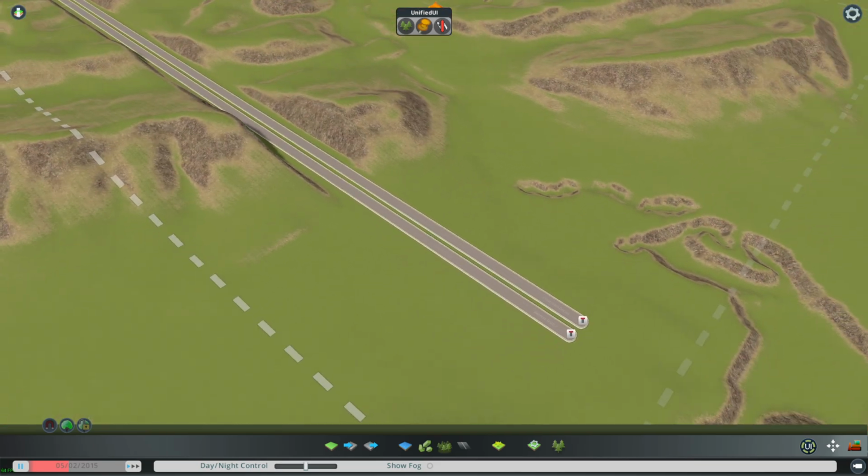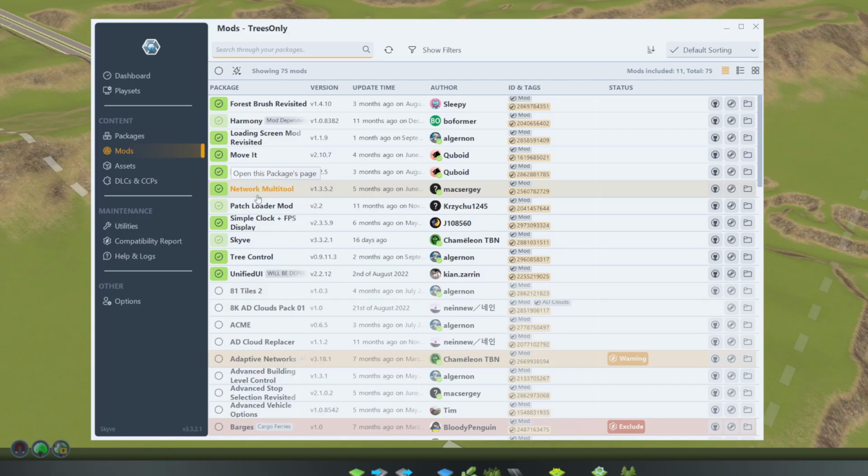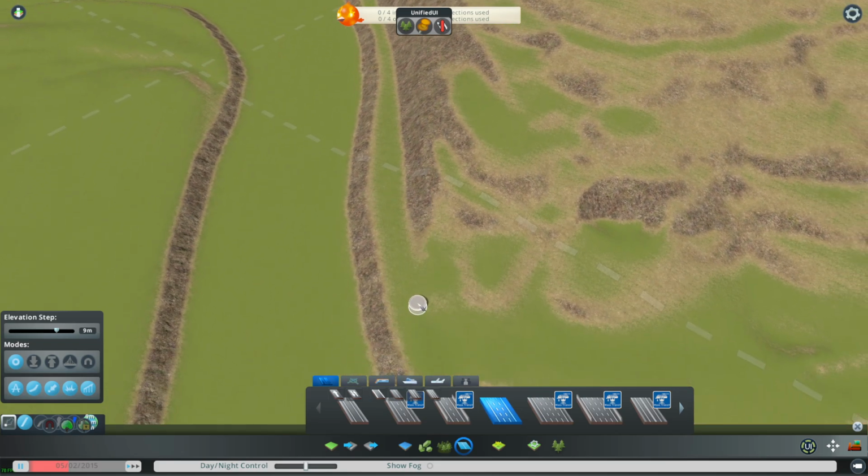So what were those mods you used again? Those were the Network Multitool, which allowed us to change the elevation, and the Network Anarchy, which allowed us to change the type of road we did and how we laid it out. Both of these are powerful tools for manipulating roads in City Skylines, and we can use them when we edit maps. Another really good one is Move It. This can also do similar functionality to the Network Multitool when we select nodes and we can slope them together or level them. It can also move the nodes around in case we place something that was crooked and want to straighten it out. I'd like to show that particular aspect off right here.